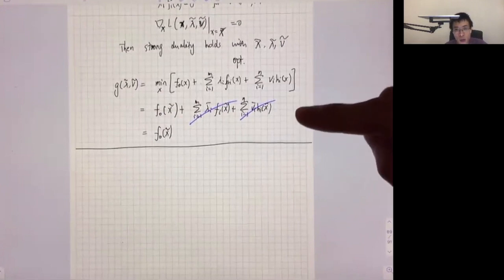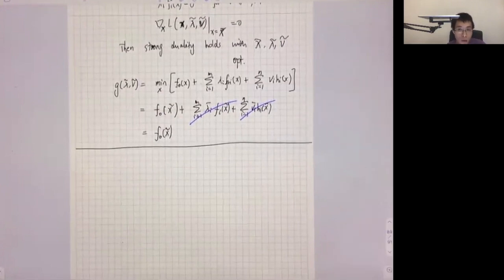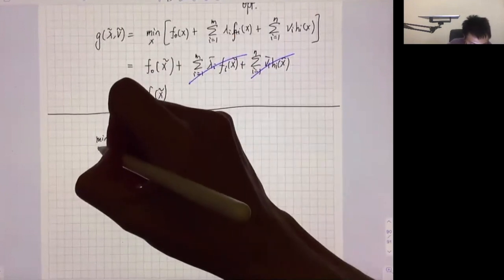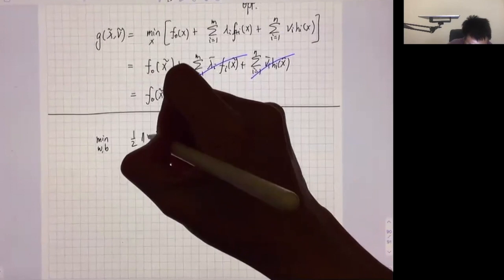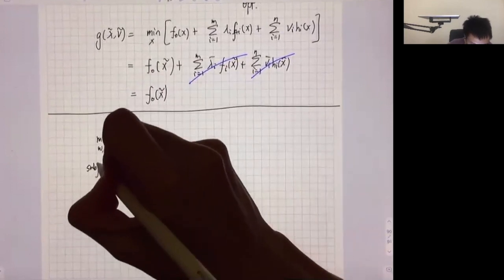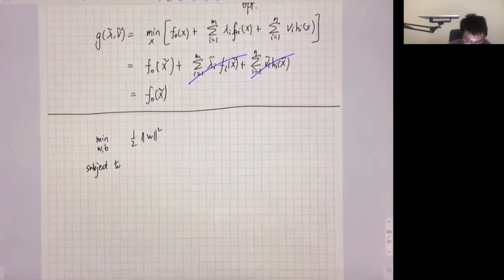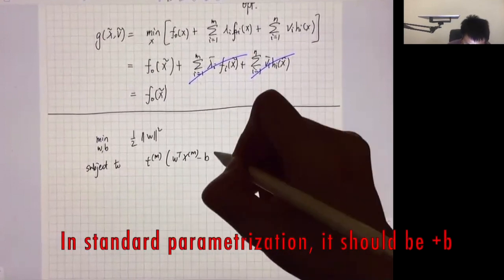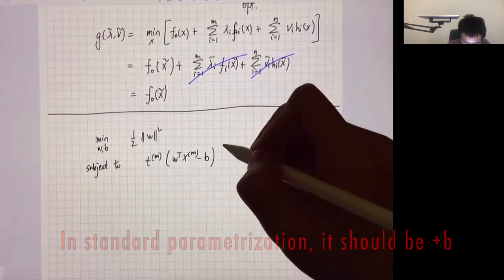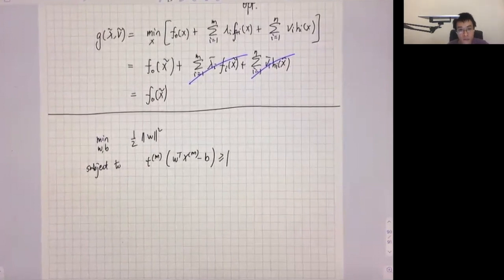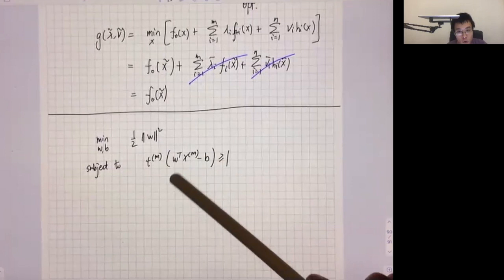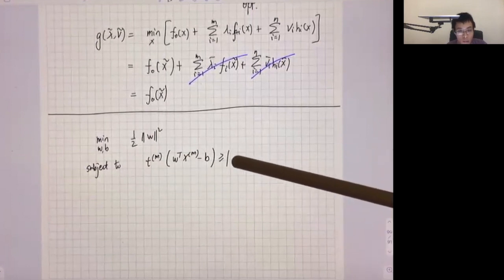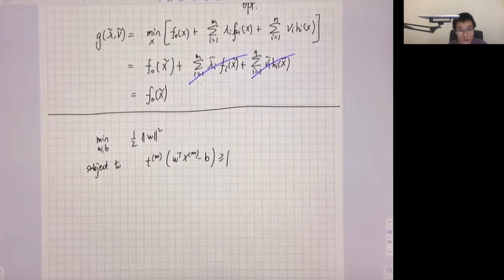So now we're going to use the general tool for convex optimization to solve the problem for SVM. For SVM, we minimize over W and b half the squared norm of W, subject to the margin constraint. If you divide it by the norm of W, it's the distance. But I consider the numerator and say the minimum of the numerator is greater than 1, but I ignore the normalization and it will be automatically satisfied.